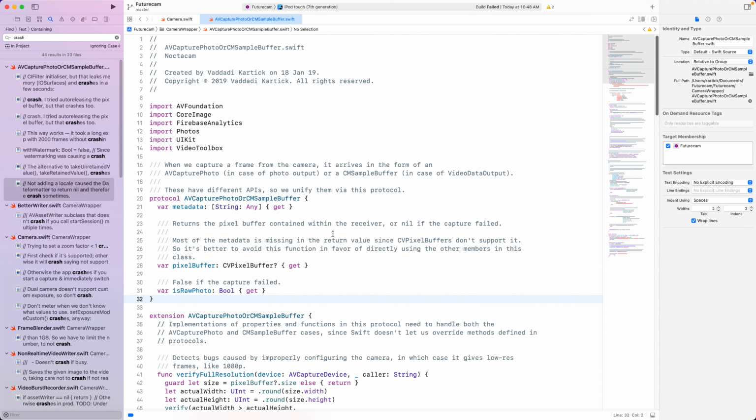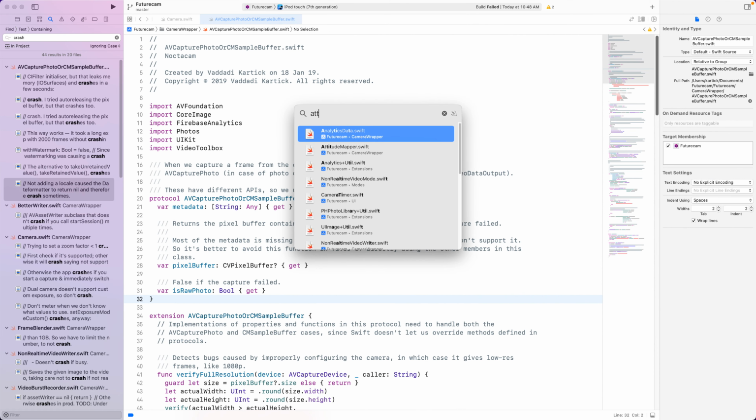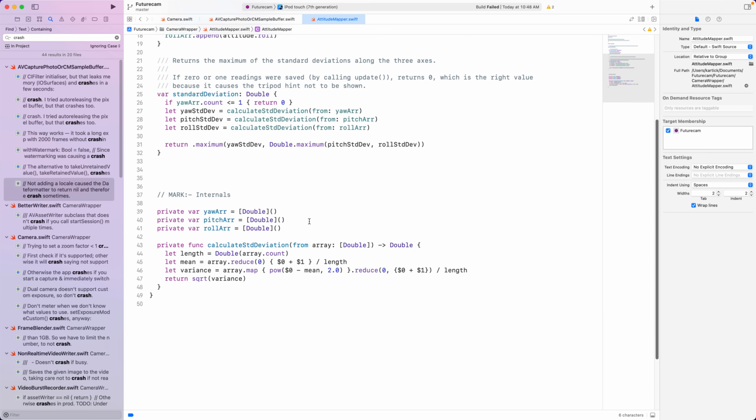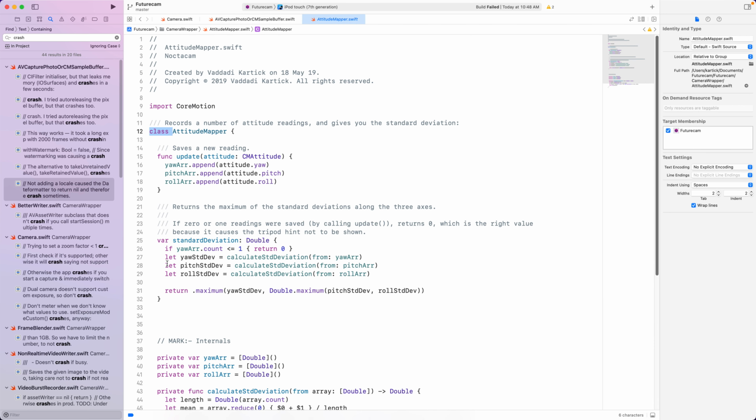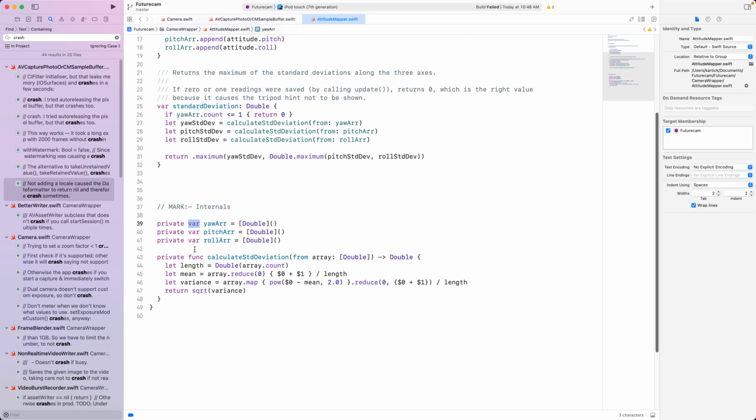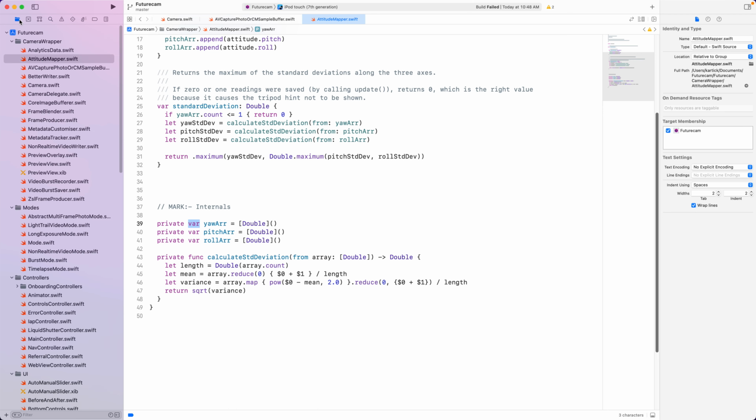First, programming languages offer let and var. Let means it can't change. Var means it can. And different languages have different terminology. Kotlin has val and var. JavaScript has const and let, right? Whatever the syntax may be. Java has final. Use this. So in this case, these three arrays can change. Here it matters less for a local variable whether it's mutable or not.